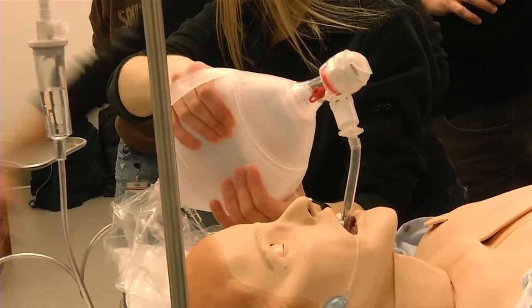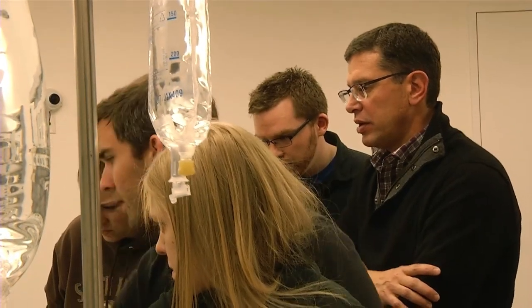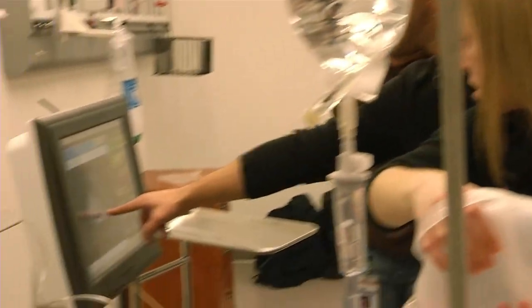The way a lot of our faculty feel coming in is that we wish we had this when we went through school. Changing the physiology of the mannequin — where I can change the blood pressure, it can talk back and forth — means they're working on communications. They take real blood pressures, do a lot of the invasive procedures they'll have to do, and get biofeedback that you would see a real patient give. That's immeasurable — when I push a drug and expect the pulse to go up, it really does.